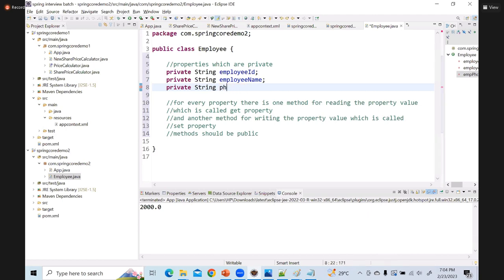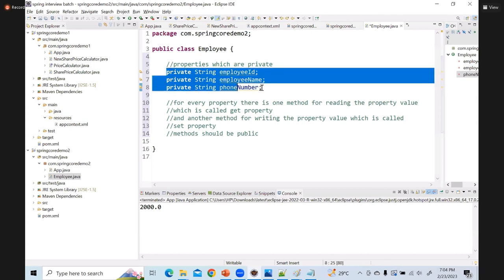Now I'll just select these properties. It is very easy in Eclipse to generate set and get methods. You don't need to type separately.